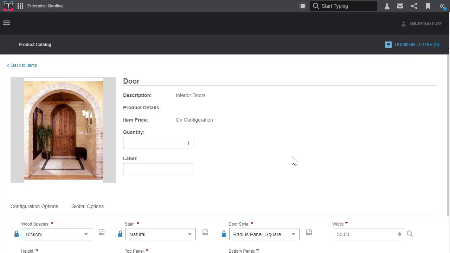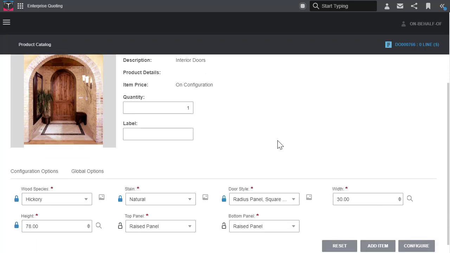My name is Alex Folks, and today I want to highlight rapid options within enterprise quoting. Rapid options are key for our building product customers who experience high volumes of quotes. Rapid options allow our end users to configure their product right from the item menu without having to load any additional screens. This is a crucial component for our window and door customers who experience a lot of orders and are able to make their selections right from this screen.